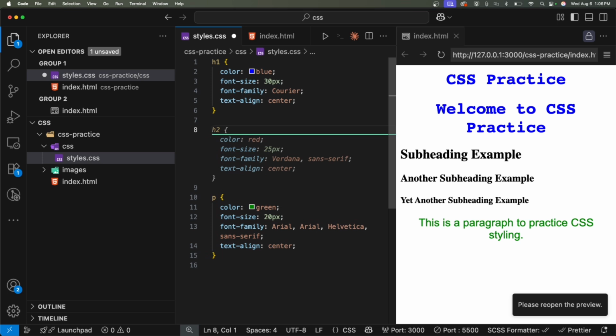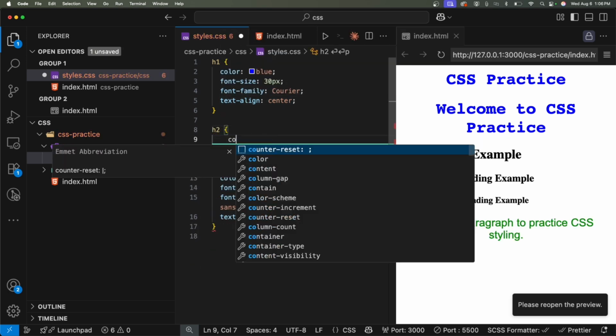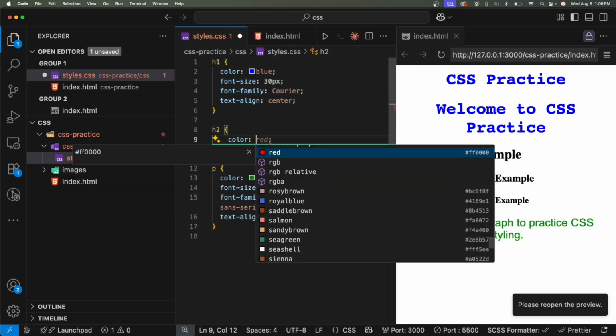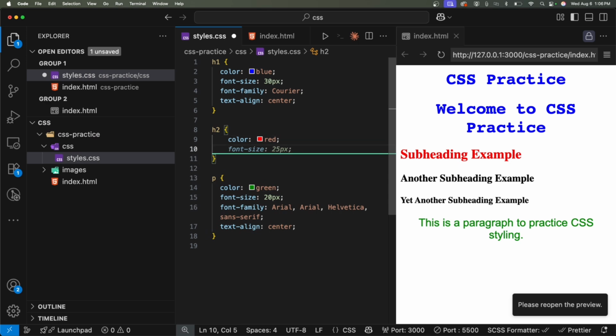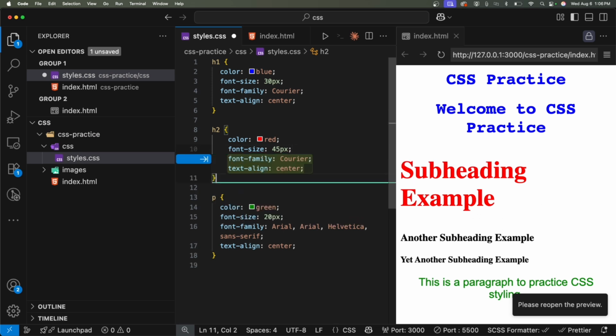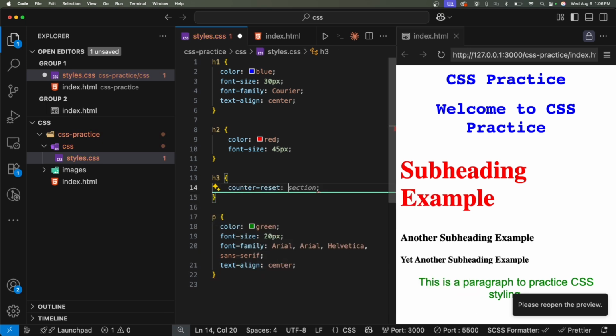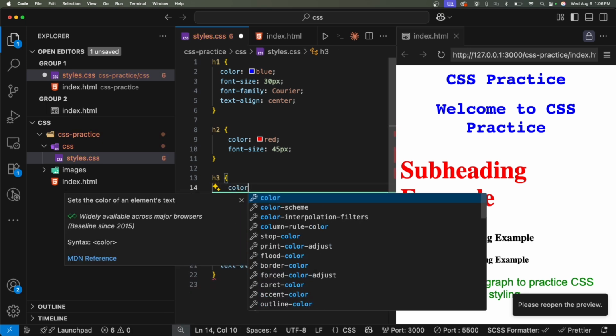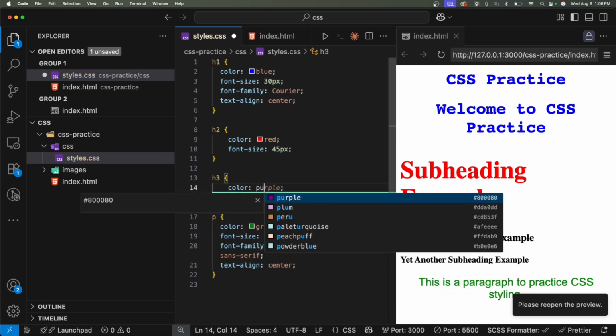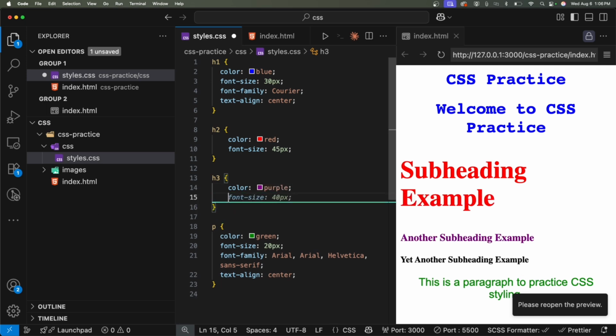I'm gonna write the following. H2: color red, font size 45 pixels. H3: color purple. Sometimes GitHub Copilot just messes with your coding.